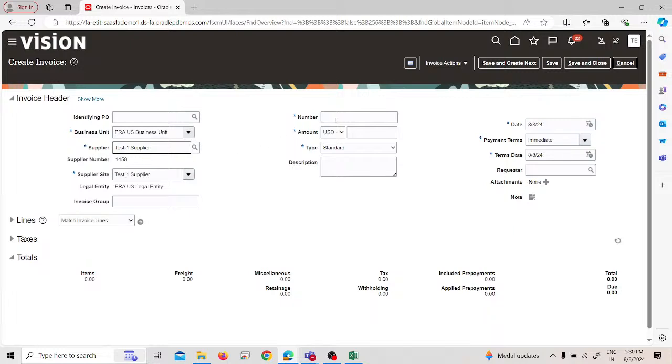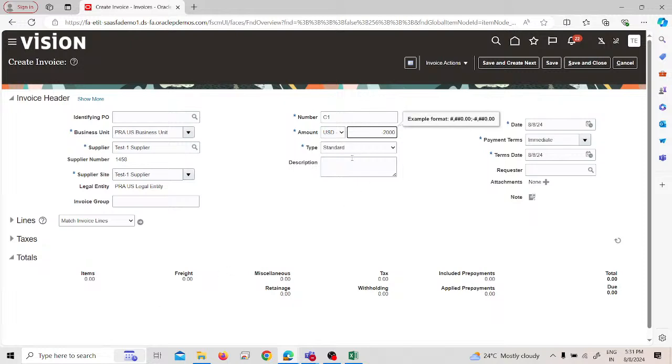Here we will give credit memo 1. Here the amount will be, so remember when we are issuing the debit memo and credit memo, we have to record the amount with a minus sign. Otherwise it will be added, or it will not be taken up here. Okay, we'll type 2000 minus 2000.